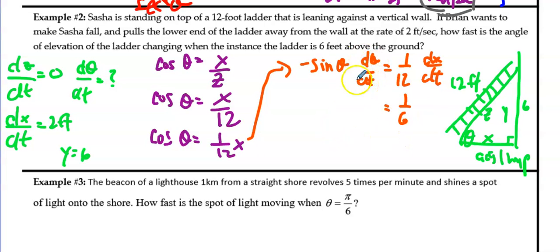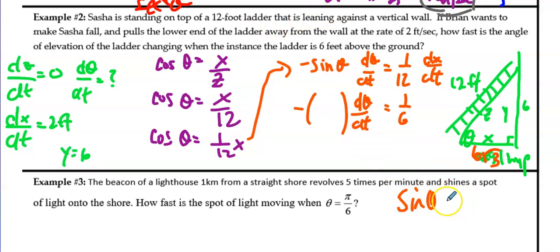So let's go ahead and look at the rest of this. So I'm going to leave the d theta alone. The negative for sine, let's leave it alone for a second. Now, what is sine? Sine of theta. Now, there's a couple of things you guys can do with this problem. You could use Pythagorean theorem, and when you do that, you're going to have to realize that this is going to be 6 square roots of 3. Or you can use arc sine.